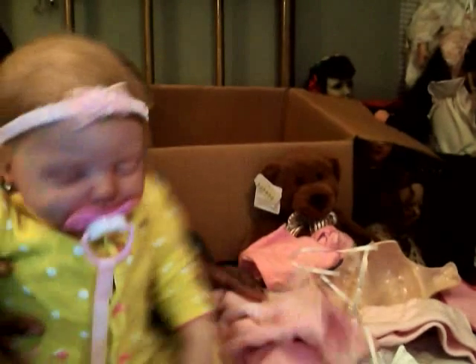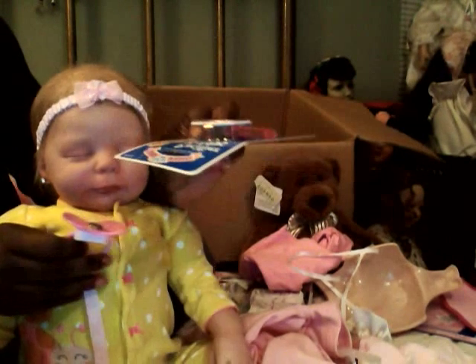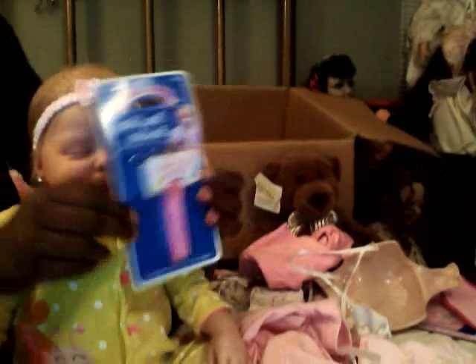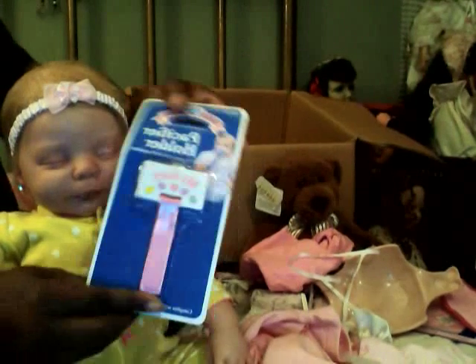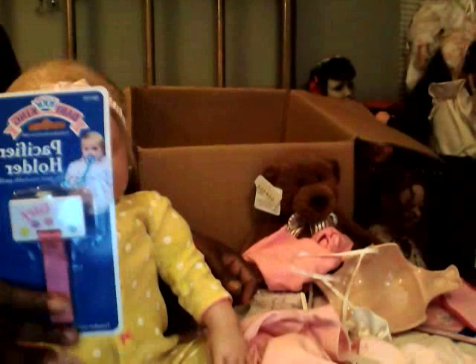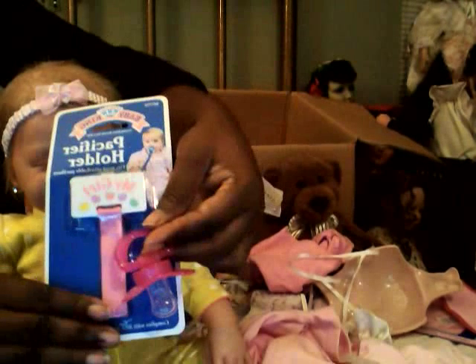She won't come with the pacifier I've been using — I actually got her a cuter one. These are so cute; they say 'My Girl.' I hinted in a haul that this might be one of the items for the new mommy, and this is one of them. It's so adorable — I have to go back and get some for my other babies. So it will be her pacifier holder, and she has a new pacifier that mommy can modify since she has the magnet. She'll come with this set.